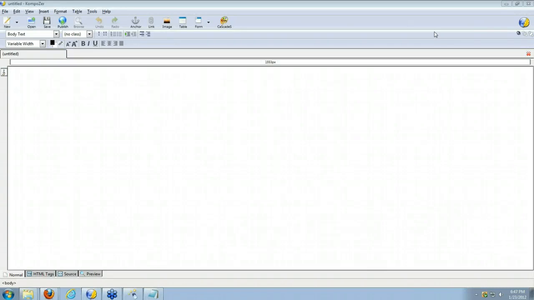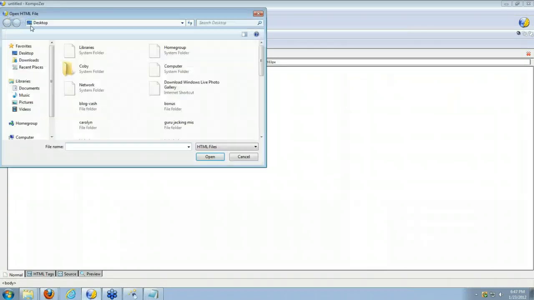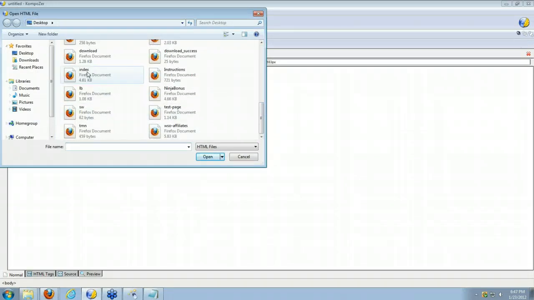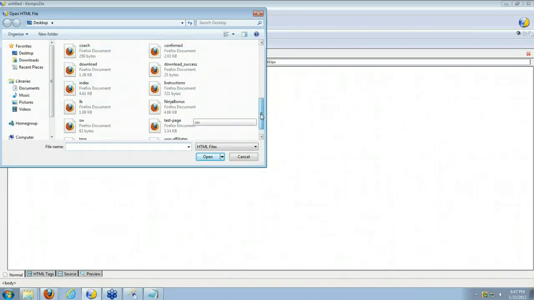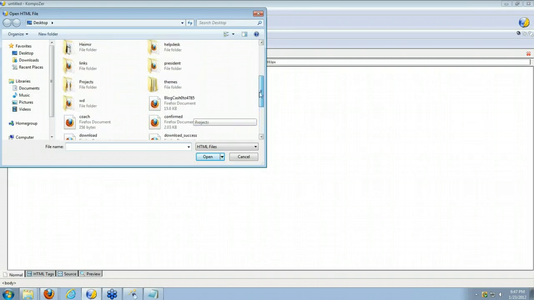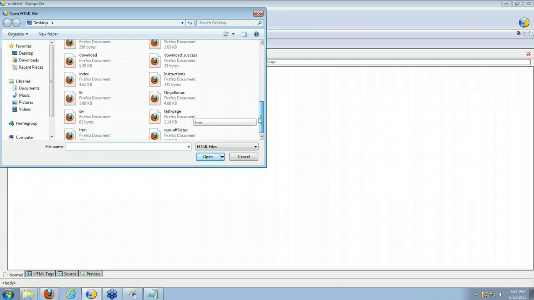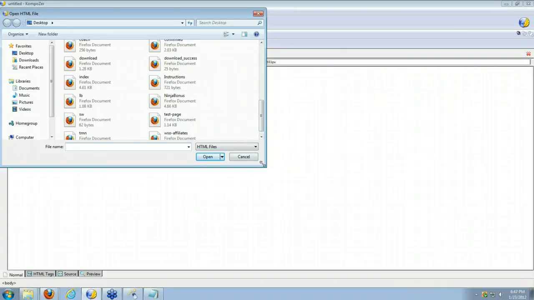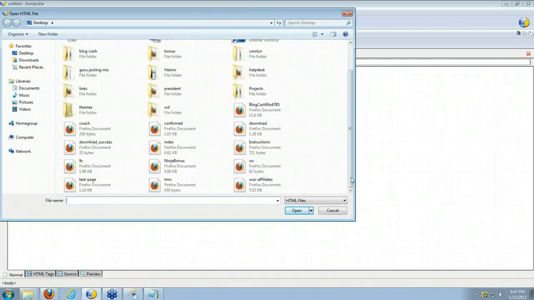It's an HTML editor. So all I'm going to do is open up the squeeze page I just created on my desktop, called squeeze page. Where is it? Well, it's always embarrassing when this happens live.